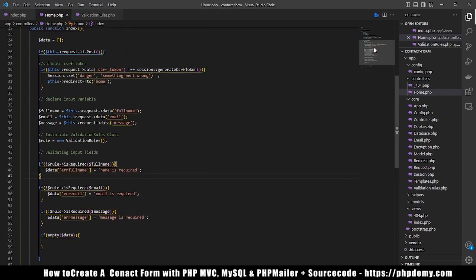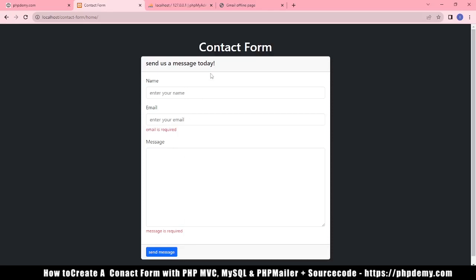One more thing. If you look at this, as soon as we click, the placeholder is gone, the text in the input field is gone.